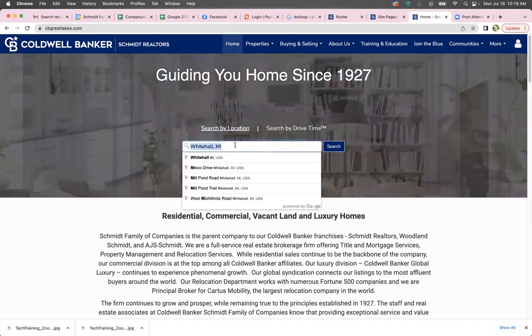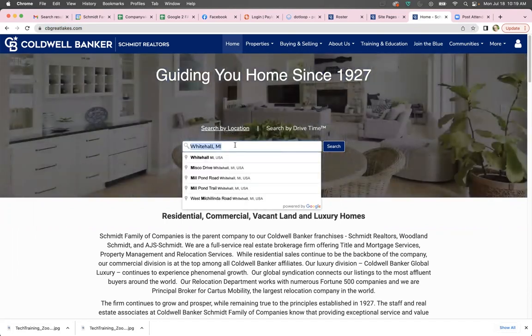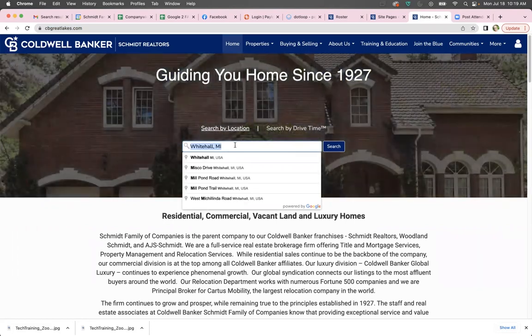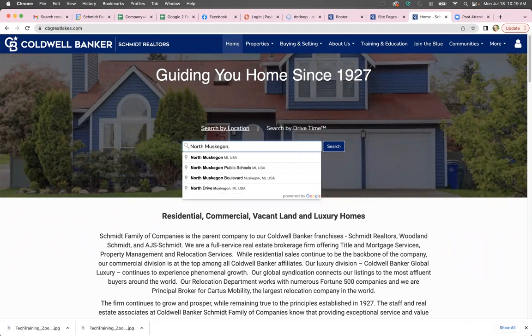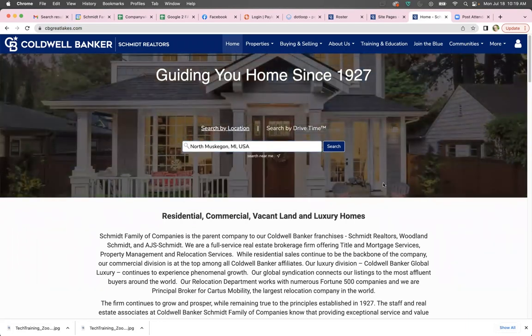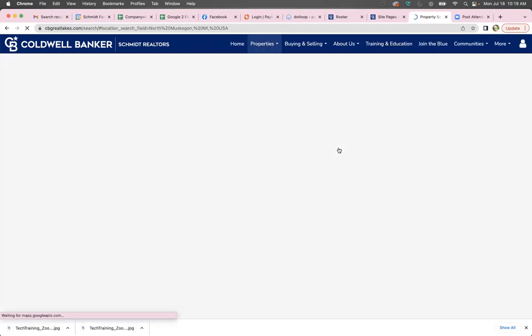I'm going to go ahead and search. Let's do North Muskegon. So I'm just physically doing a search for properties on our website.